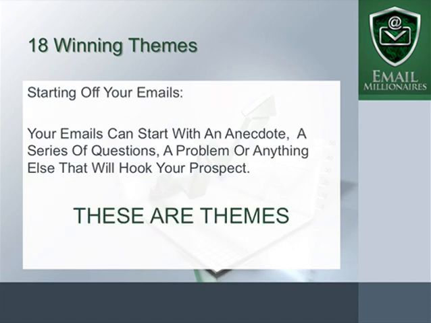Now, when we talk about themes, there's probably about as many ways to open your email copy as there are email marketers on the planet. You could start with an anecdote, a series of questions, a problem, all of which are a type of theme. But you could pretty much use anything you can think of that's going to further accomplish the goal of letting your reader know that you have exactly what they need and that they would be insane not to continue reading.